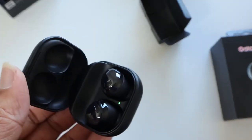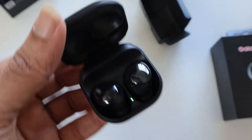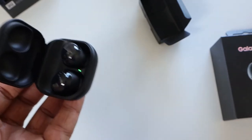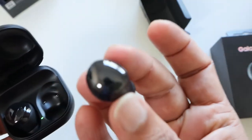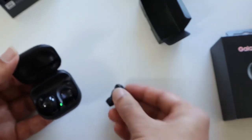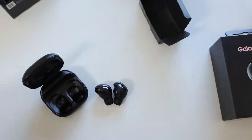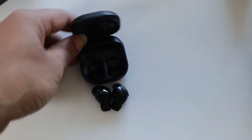These look shiny, but at the same time smaller in size compared to Galaxy Buds Plus. There is a lot of tech inside these buds. Samsung has added ANC and an improved ambient mode into this. It also has a new speak to chat feature that will allow you to enable ambient mode when you want to talk to someone.